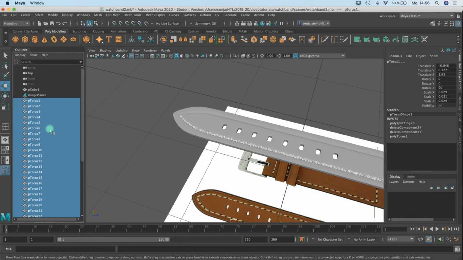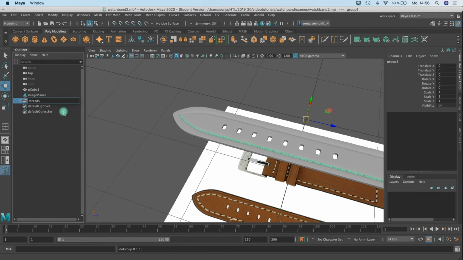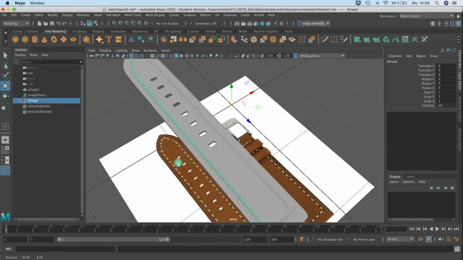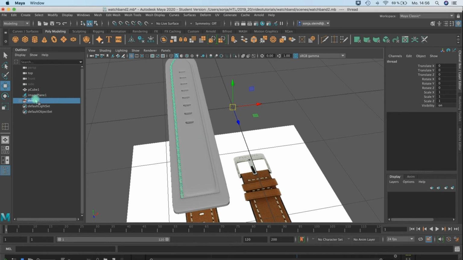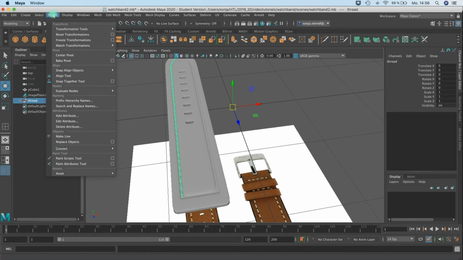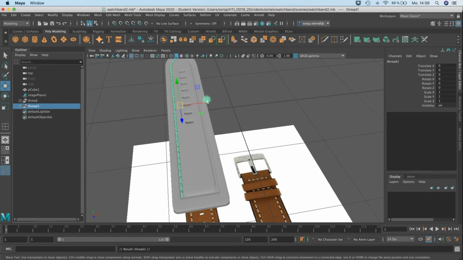And I group my whole poly torus in threads. And I also center the pivot, and with Control D I duplicate it and give it in scale, which direction?